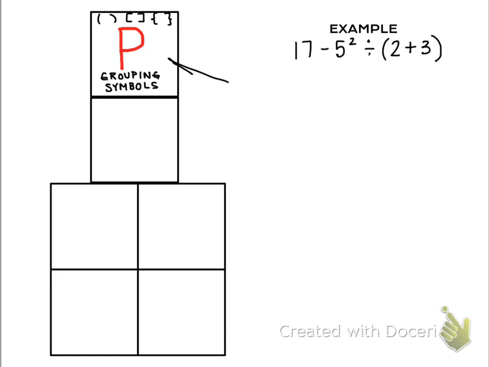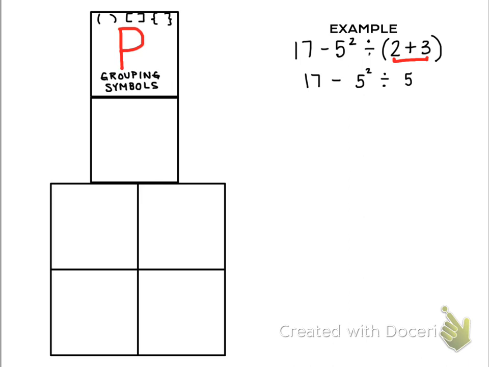If we look at the problem that we have right here, do you have any grouping symbols in this problem? You see that there are parentheses, so we're going to start by doing 2 plus 3. And just like we've been doing the last couple days, you're going to solve that part of the problem, and then you're going to go back and rewrite everything. So we see 2 plus 3 is 5, and then we're going to make sure to rewrite everything exactly like it's written, so we don't make any mistakes as far as our properties go.